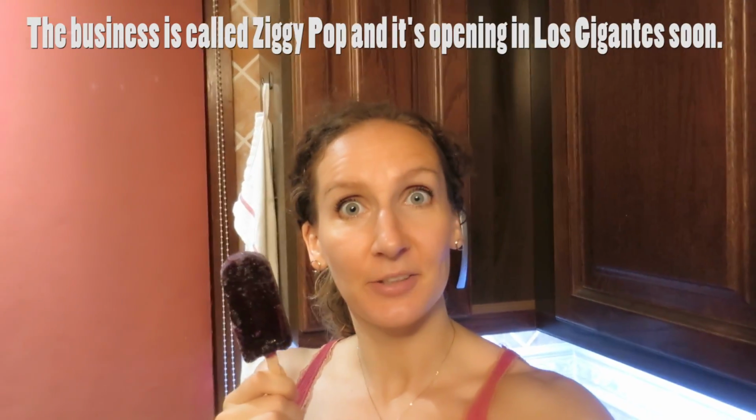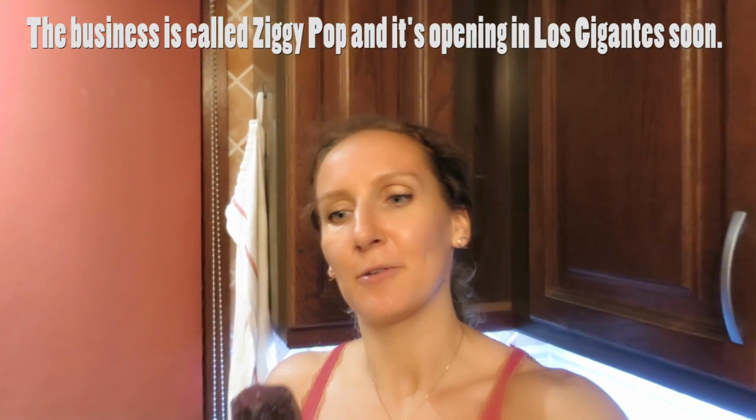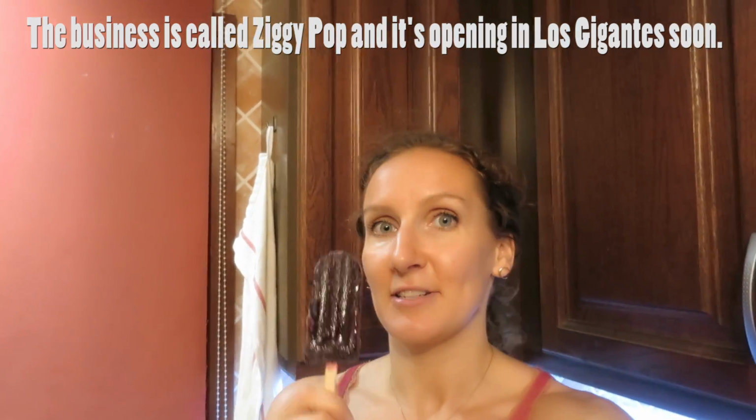And my husband and I are going for a walk now after dinner before bed. And this is my little dessert. So this is a popsicle made of natural fruit, and I think this is with blackberries and something else. Mango, banana, I don't know, but it's surely blackberries, that's why it has this color. And it's made by a friend of mine who's opening a popsicle place here in Tenerife, and he brought us some to try. So we definitely want to be his loyal customers as soon as he opens, because it's so good.